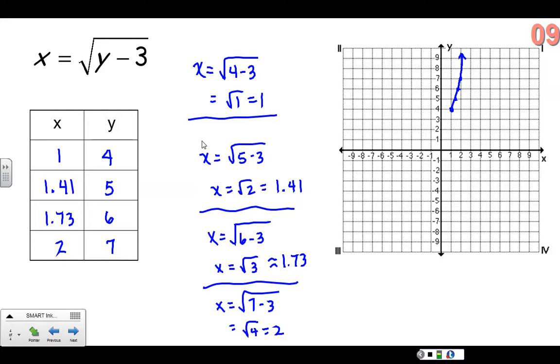So it could be that we could find some points that actually, it makes me wonder if I were to pick any points. I can't pick any points for y that are less than 3. But that looks like it's going to do a curve like so. So just to give you an idea of what that graph's going to look like.